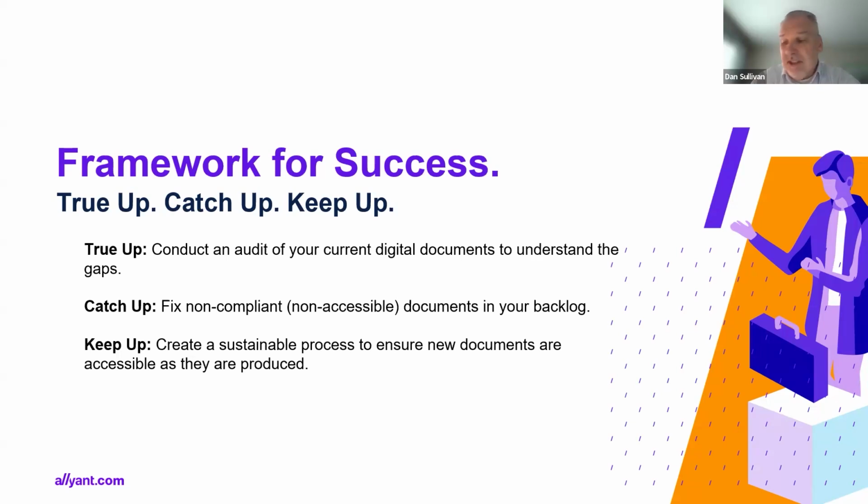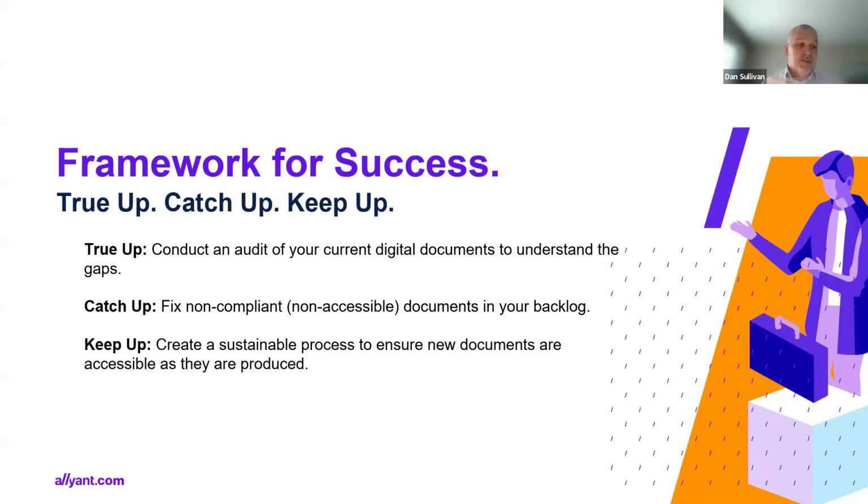And what we will often do in circumstances like that is cross-reference with IT departments within the organization to determine which of those PDFs are being accessed on a more frequent or regular basis than others. And what that does is it enables us to prioritize those documents, making certain that the effort we put forth in making documents fully accessible is focused on those most commonly used by individuals that access the content on your site. So that's the concept of true up, right? Let's get an understanding of the size, the scope, and the scale of the process that we have at this point. And then we can understand where we want to begin to prioritize.